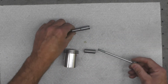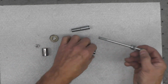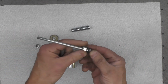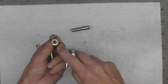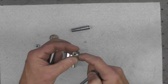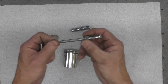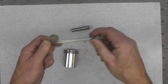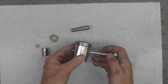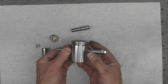I'm not going to start with the socket. I'm just going to use the bolt, and over the end of the bolt that will bear against the piston pin like that, I just went through my hardware and found a washer and a nylock nut that's slightly bigger than the bolt. These are probably imperial sizes. I'm not sure, I didn't check them. You can see how that came out. That then will slip initially over the pin, which will then go into the piston like that. So the right side now is complete.